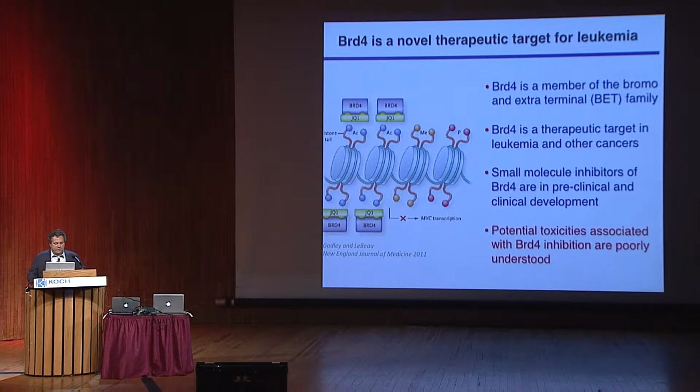But one of the initial problems, and these drugs are in clinical trials and they're getting much better, is that the initial drugs had a relatively short half-life. And so while we could see there were anti-cancer effects, it was very difficult to assess what might be the potential toxicities of sustained inactivation of these BET proteins because the drug really wasn't around long enough to do it.